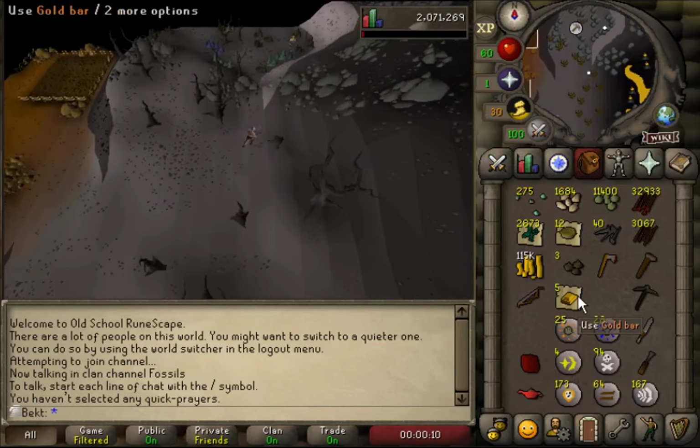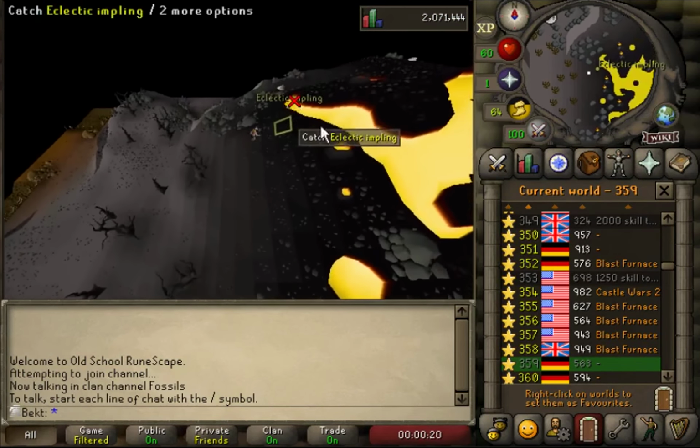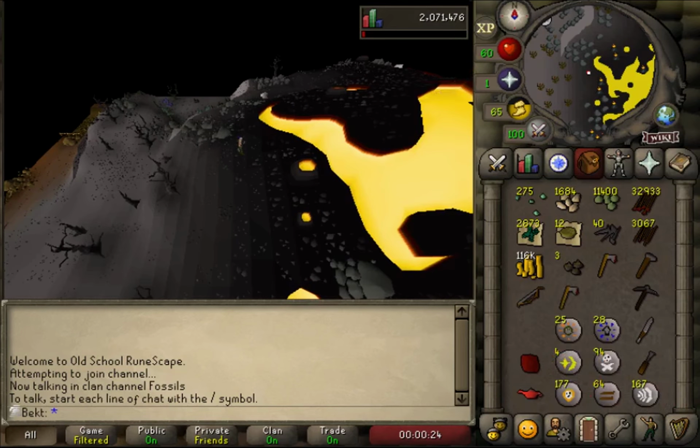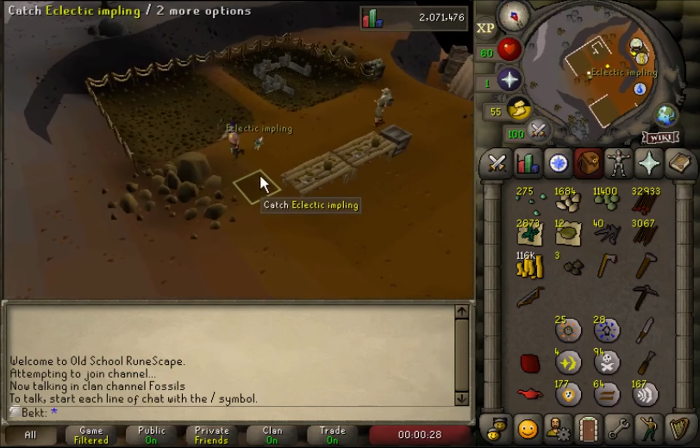And there's 5. I'll just be selling the gold bars. They're not really useful on the account. There's no furnace, no way to turn them into jewellery or anything. There's another empty candle lantern. They have got some useless items, but hopefully we can get our hands on either a myth pickaxe or a weapon. It's a 1 in 10 chance off them, so it's much more likely.